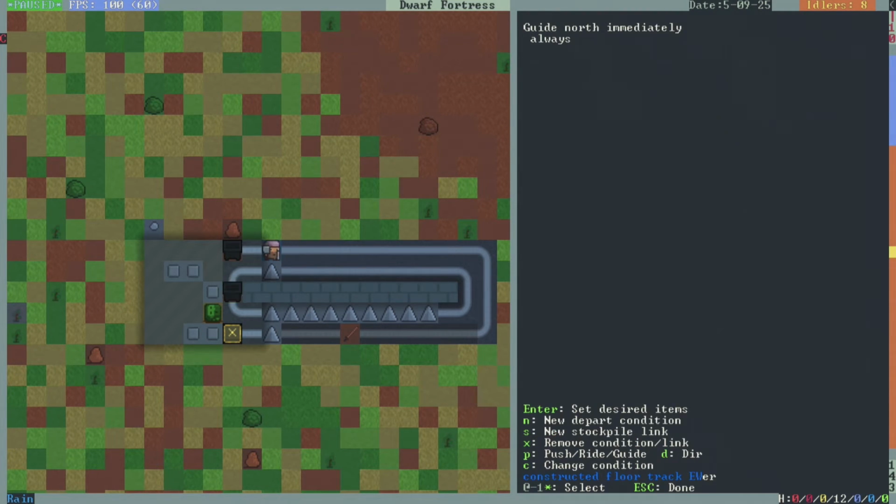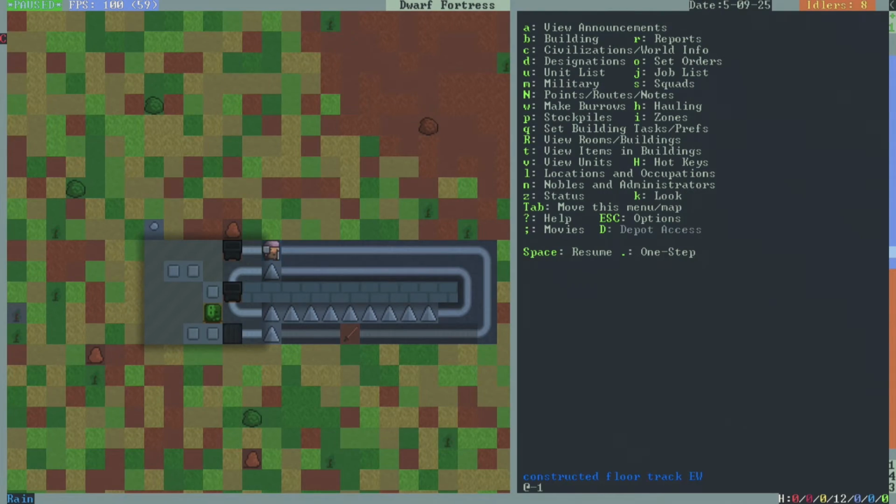And now we get to the physics portion of this, which is somewhat entertaining and/or going to kill your dwarves. So as I said, push means, hey, just give that guy a good old shove. I don't care what happens to it. So he's going to come back and he's going to push it. Now we have an issue here, which is the minecart in a square only pays attention to what the mine track in its square tells it to do. Where it currently is says, hey, go west and go north. The track to the north said, go north and go south.